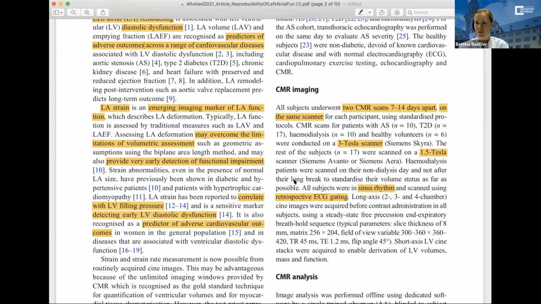Yeah, it's quite difficult because MEDIS, as far as I know, is the only one providing an atrial strain solution. If you use the other ones, you have to do it off-label and use the RV or LV tool, whatever is available, and that's even more time-consuming than what you have shown here. Yeah, that's why we chose to use MEDIS, because we couldn't find any others that had a dedicated LA strain tool available. Yeah, that's true.